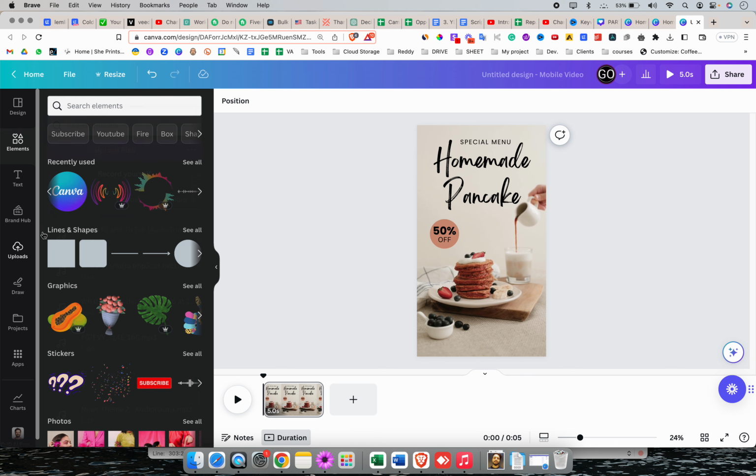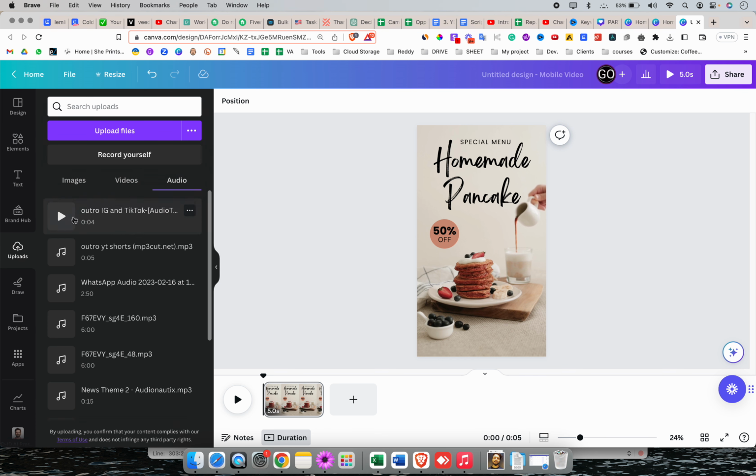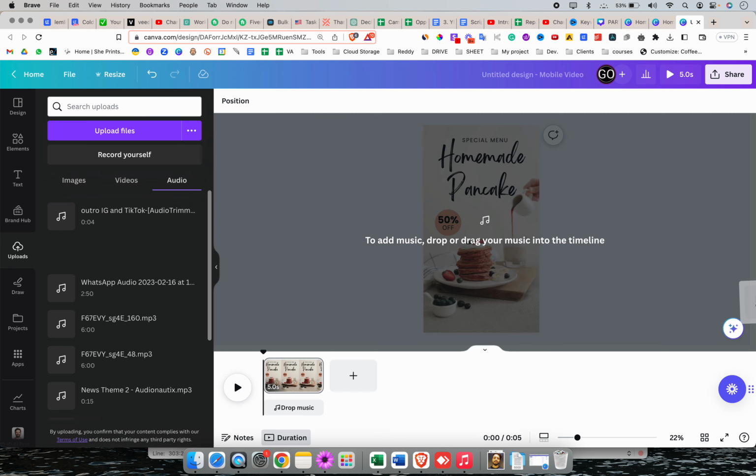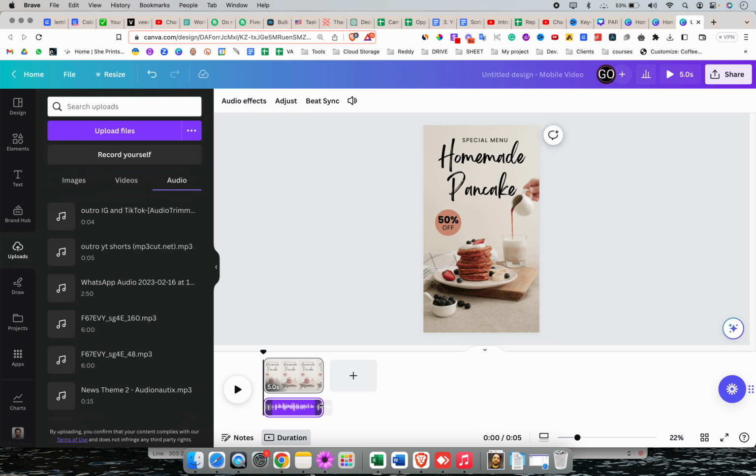So let's say I'm just using this vocal of 4 seconds. Okay, let's say this is 5 seconds. If I want to add it, just select, drag and drop. So this is the track 1, right? You can trim, you can move it, or you can decrease or increase the volume, like this.